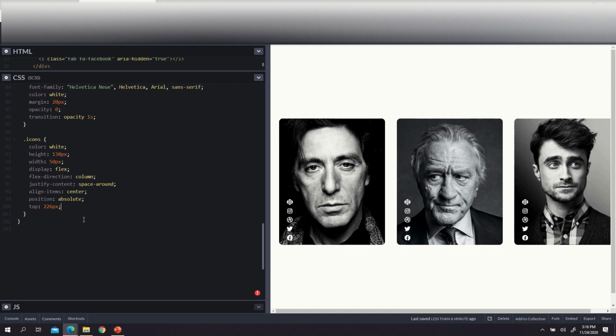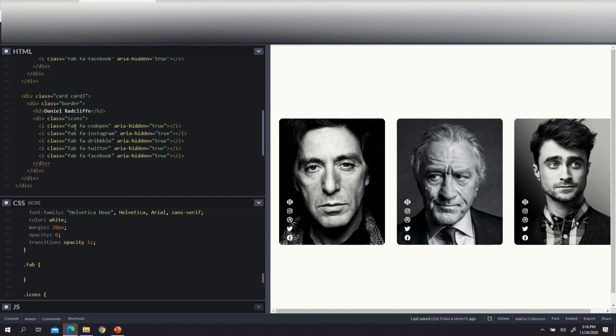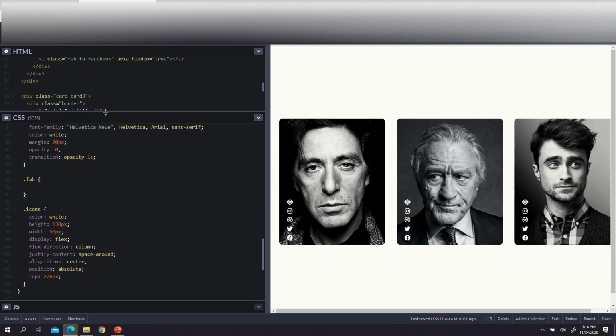You know what, I'm going to go ahead and do this with the icons itself. So with the icon, Font Awesome icon, they all have this class of FAB, Font Awesome. So I'm going to just directly grab them by their class, and then I'm going to say opacity 0.